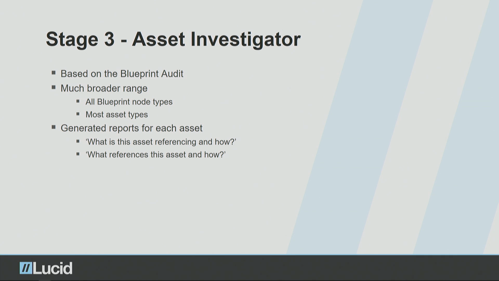And we had another query, which was the reverse of that, detailing how a particular asset was referenced, because we might have something that's getting pulled in too much by too many things. So we wanted to investigate how it was getting referenced, whether there were any common patterns that we could change or anything that we could implement that would help us avoid referencing it so much.